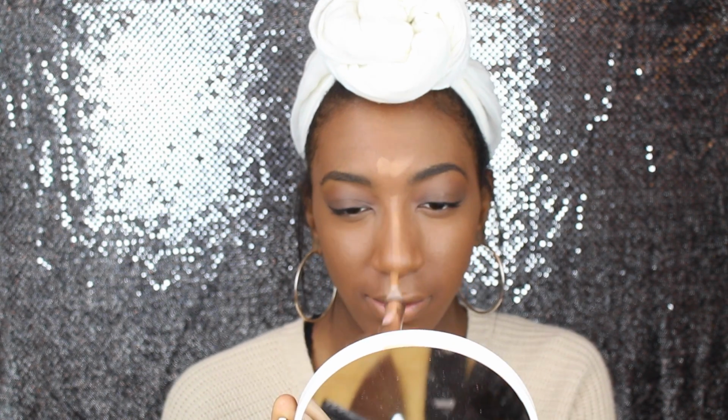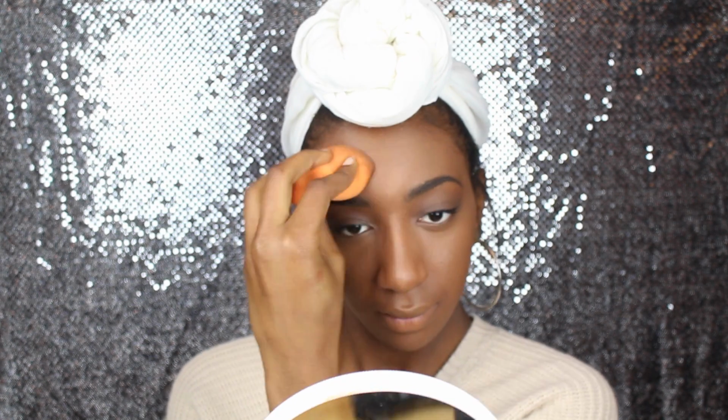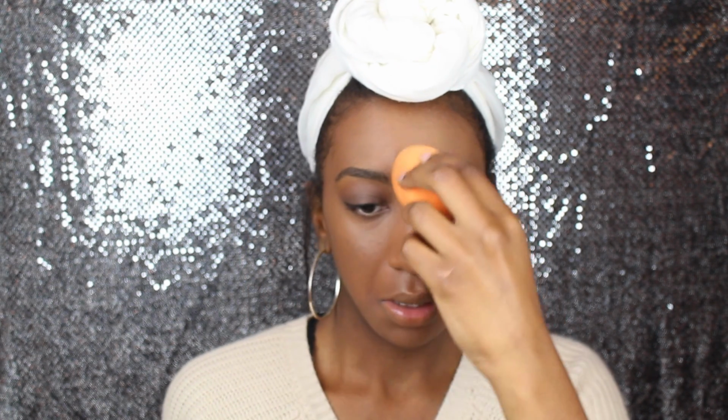And then for the nose, I just put one line down the center. You want to make sure that line is straight because your nose will look crooked if the line is crooked. So make sure that line is straight. Once again, the contour is way darker than your skin tone. You don't want it to be too dark. You contour the parts of the face that you want to sink in or to make appear smaller.